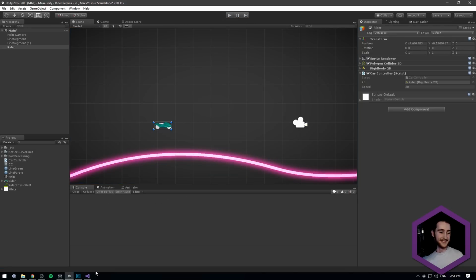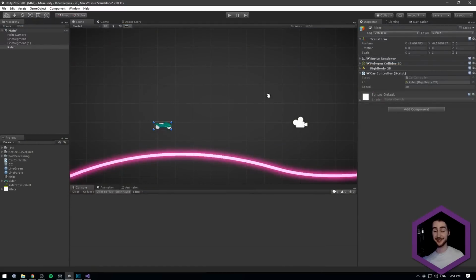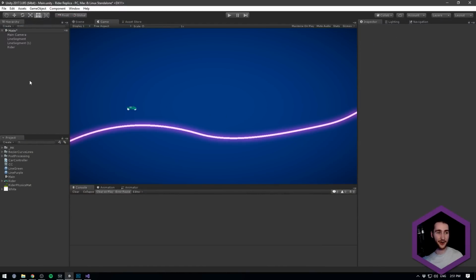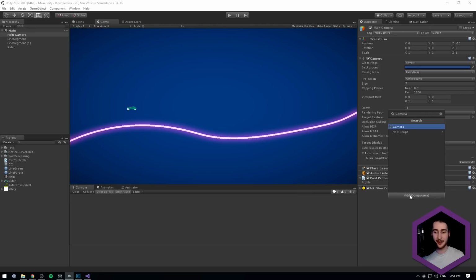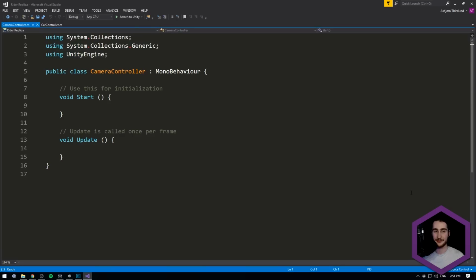Yay! So now that we have our moving of the car in place, we also want to be able to rotate when we are in the air. However, in order to do that, we need to be able to see our car once it gets in the air, and right now that's not within our viewport. So let's make our camera follow around our rider. To do that, we'll create another component, and this is going to be our camera controller. Let's select C#, hit create and add, and reload solution. Double click it to open it up in Visual Studio.